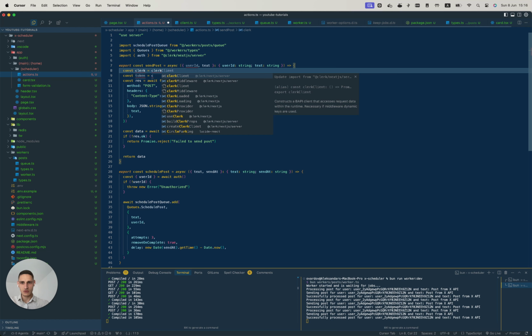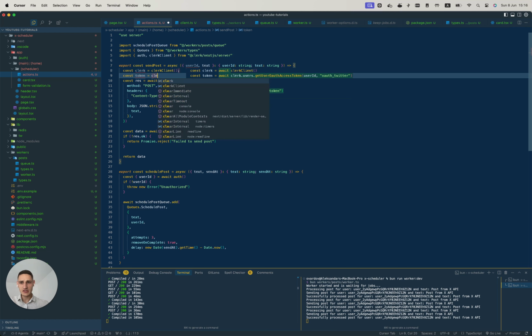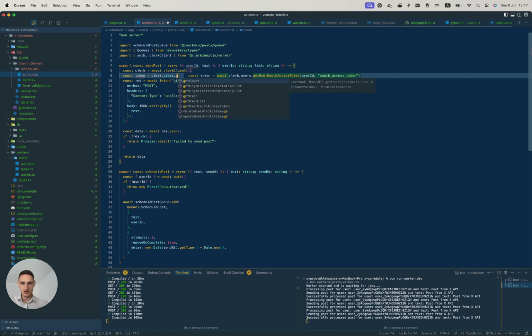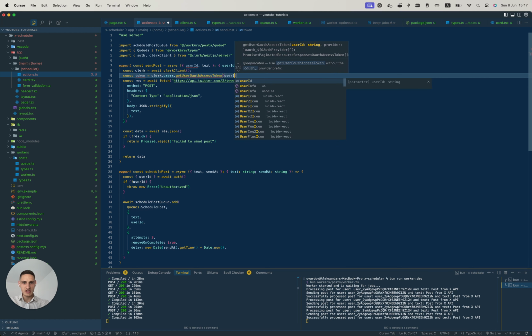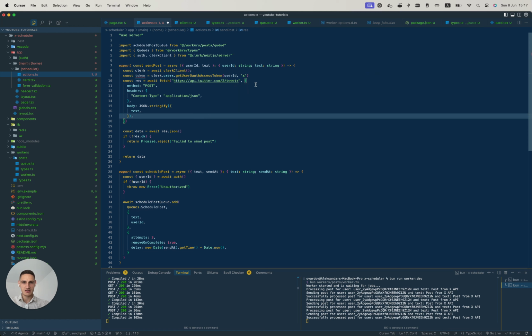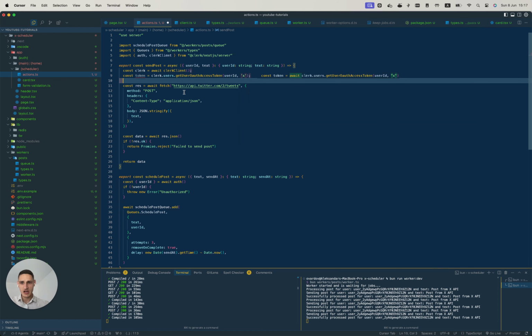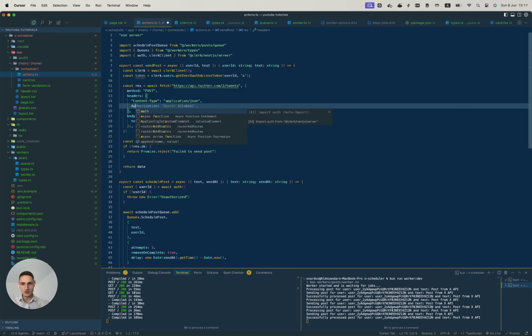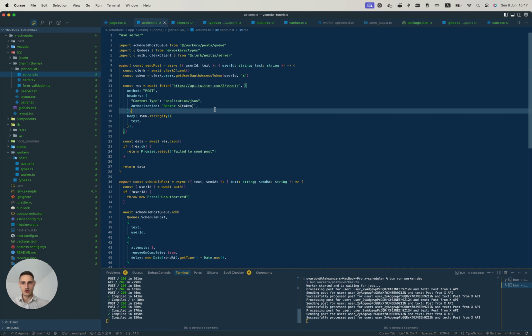Let's say Quirk client, and here is going to be awaited because this is a promise, quirk.users.get user OAuth access token. We can pass the user ID, and the second parameter is the provider, so we're just going to pass X because this is our provider. And here we can pass the token on authorization with a bearer token.